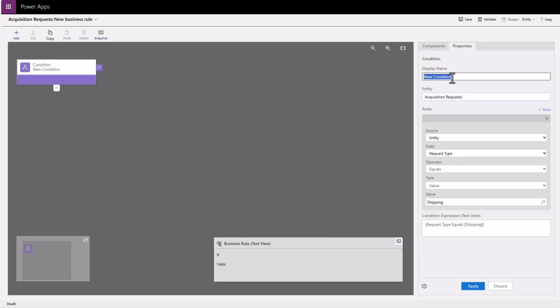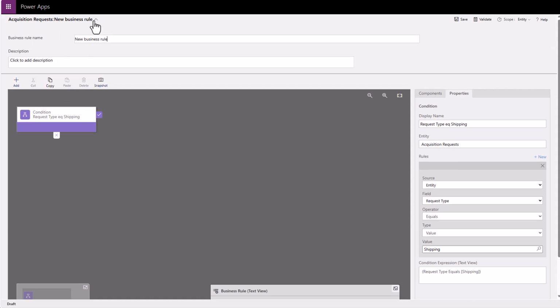And our condition will be request type equals shipping, and apply. Now we can add everything for our yes conditions, and then we'll add all of our things for our no conditions here. Before we do that though, let's go ahead and change this. And we're going to say main request type equals shipping. The from POC, to POC, to organization, to address, service level and signature required fields are visible. I think that makes sense.